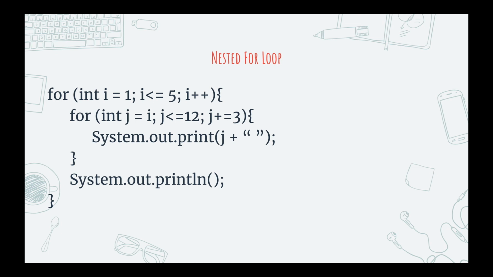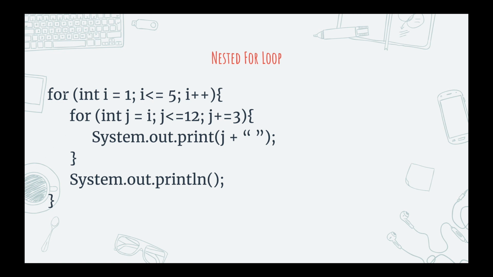So a nested for loop is basically like the nested if statement, right? It's just a for loop within a for loop. But you have to be careful when you're doing nested for loops, because you could be evaluating the wrong for loop. You want to evaluate one for loop at a time.